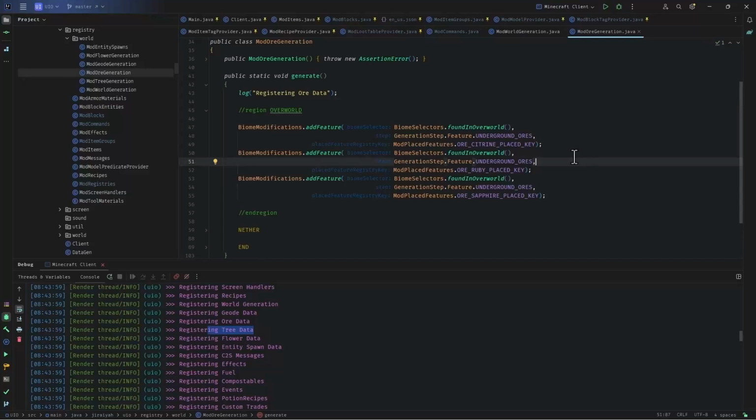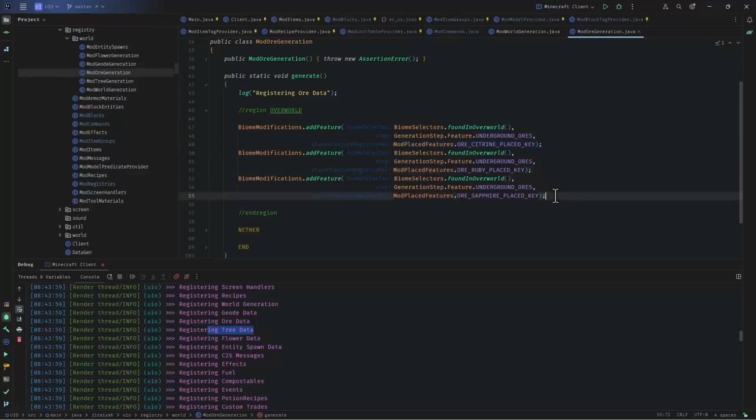Now, this is the nasty bug. Finding these sort of bugs is really hard. You may find the bug fast. Sometimes there is a typo here. For example, I forgot to change something here. For example, instead of ore citrine placed key, I was copy pasting and I used Ruby. So I just come and fix the copy pasting. That's the very first step. If the problem is somewhere that you used copy paste, sit back and read the code word after word, line after line, and check that you properly changed everything. That is the very first step.